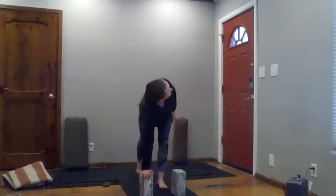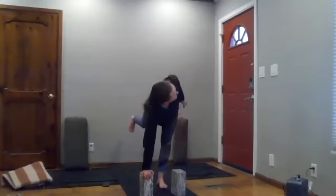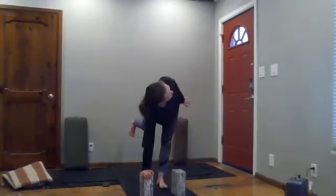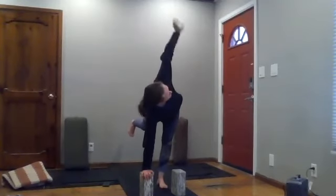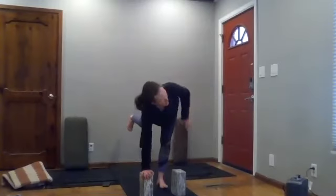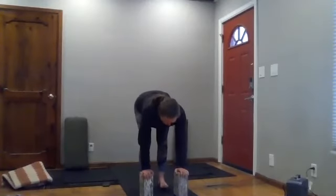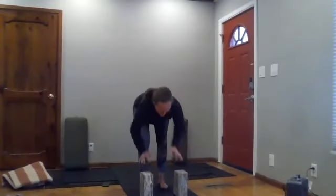Take a big full inhale. Long deep exhale. Notice your low ribs and draw them in just a little further. If it's in your practice, you're welcome to stretch your right arm to the sky. One more deep breath. On your exhale, both hands come back to whatever you're holding on to. Set your left foot back on the ground, coming into your forward fold here.